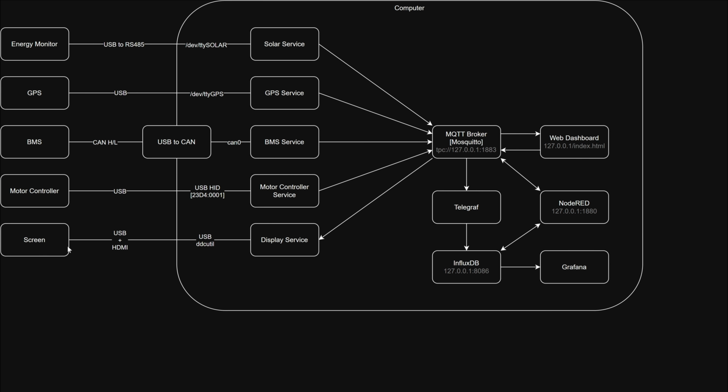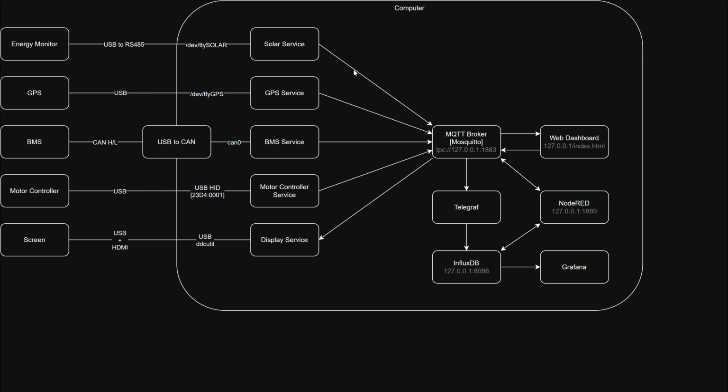Next up is the touchscreen, and this is kind of the opposite of all of them, and it's actually providing control over the touchscreen over USB. So the screen shows up over HDMI, and then I have a couple buttons in the web dashboard, as well as some events that are triggered from Node-RED that actually turn the screen on and off automatically and adjust the brightness. So overall, everything here on the left is a physical device that you could buy off the shelf.